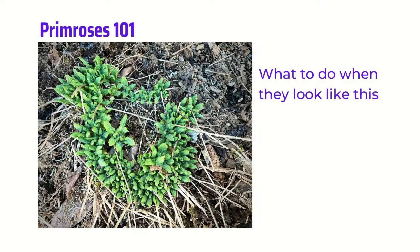Now, what I want to cover today is in the spring, your perennials are springing back to life. And what do you do when your primrose clumps look like a donut? In this case, it kind of looks like a heart, which is kind of cool. So what do you do when your primroses look like a donut? It's telling you something, and that's that their feet are too tight in the shoes. They need space, and it's time to divide them. The center, the core, is too dense.